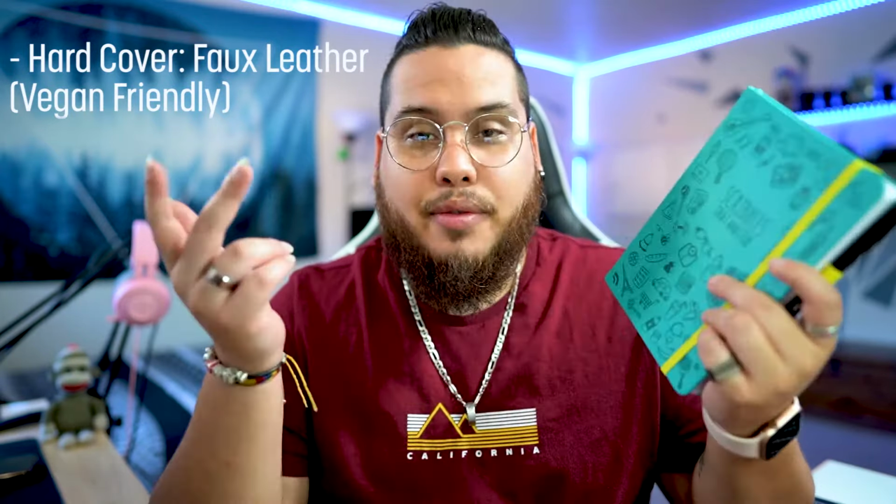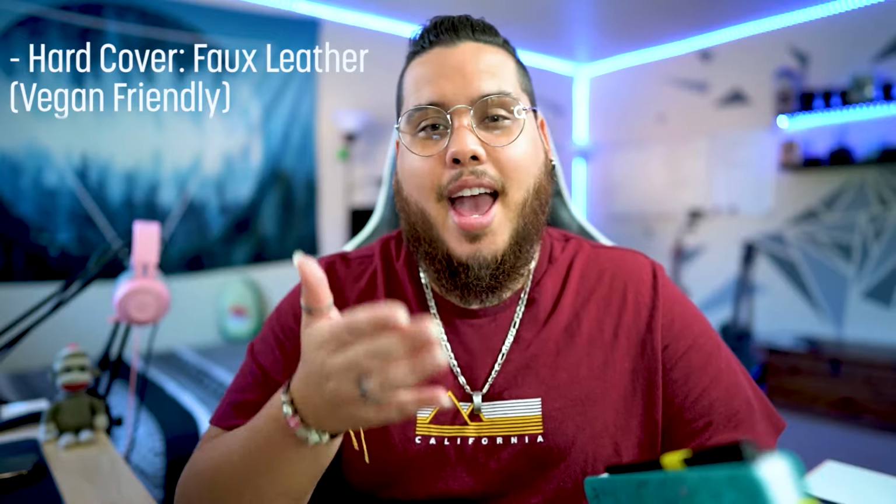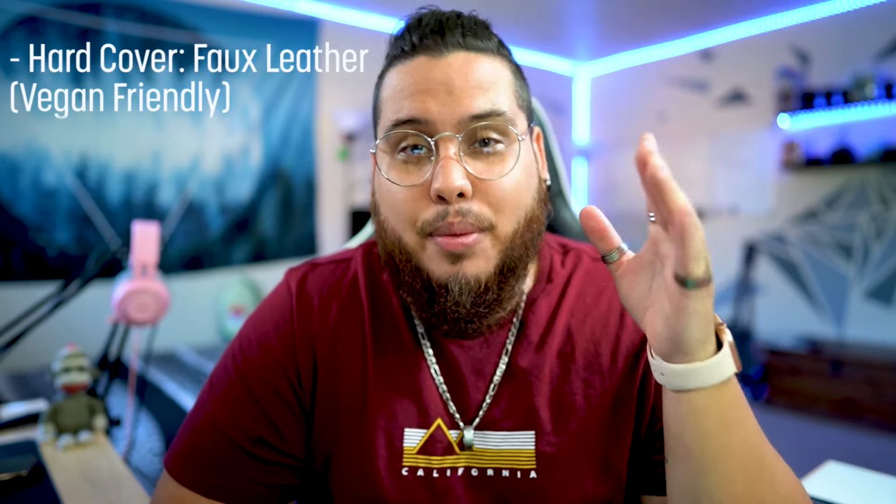So it's going to be a faux leather cover. Okay, it's going to be a hardcover book, and it is vegan friendly. There's a few pages that they include inside that really makes me think that they have the community in mind. So this isn't just an ordinary notebook. This is a notebook that's specifically meant for people who bullet journal.